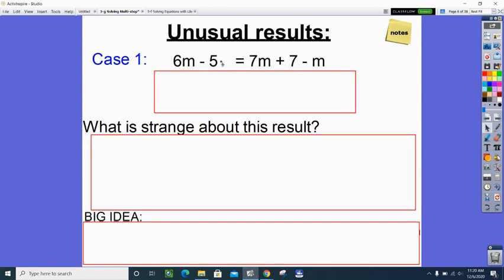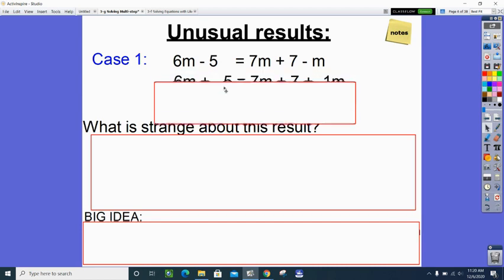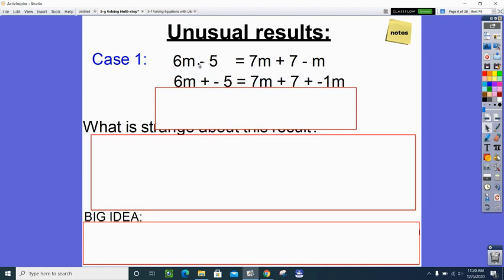So here is an equation, and I'm going to solve it. And I notice that I have a minus here, so I'm going to change it. And over here, the minus, I'm going to change it. And I slipped in that negative 1 coefficient, the invisible 1. All right, so the next thing I'm looking for is distributive property. Not going anywhere there. But on the right, there is a pair of like terms, 7m and a negative 1.